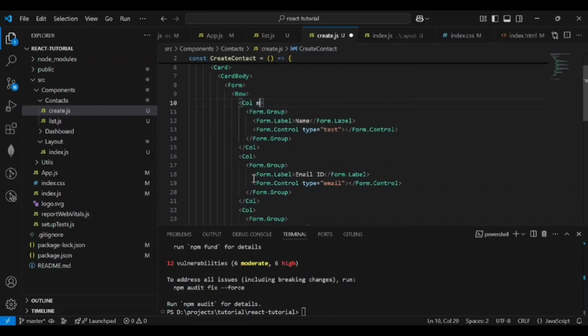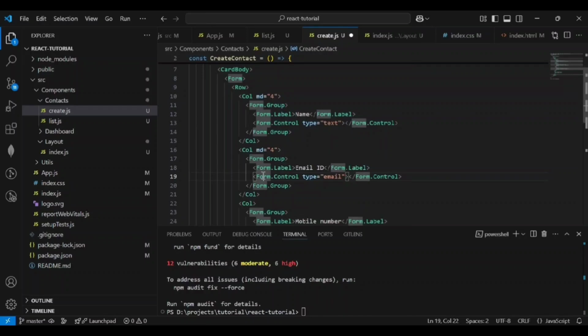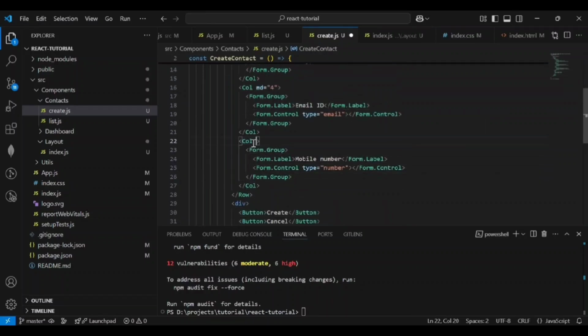We can do one more thing, we can split the columns. We need to have all the inputs in a single row, so we can split the columns equally.